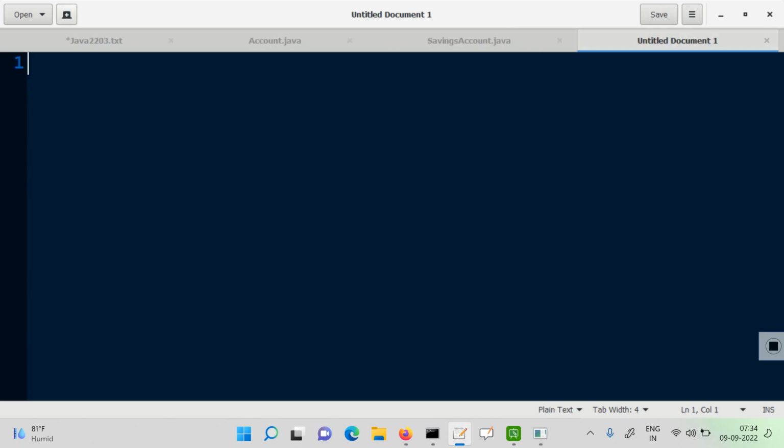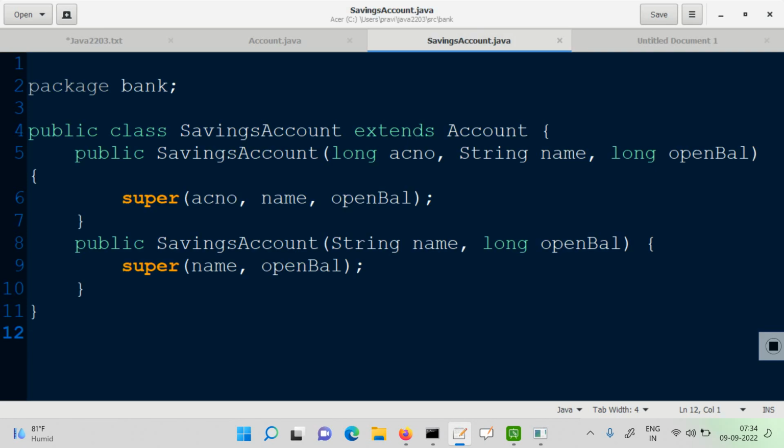I could have just copied from the savings account, the initial part will be useful.